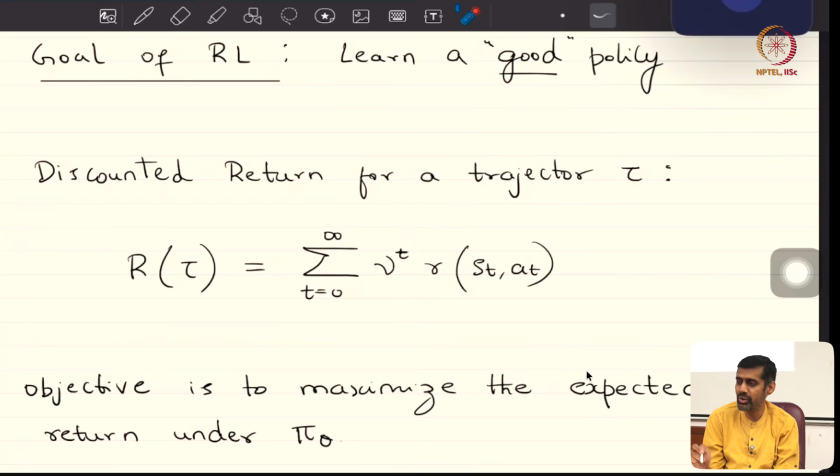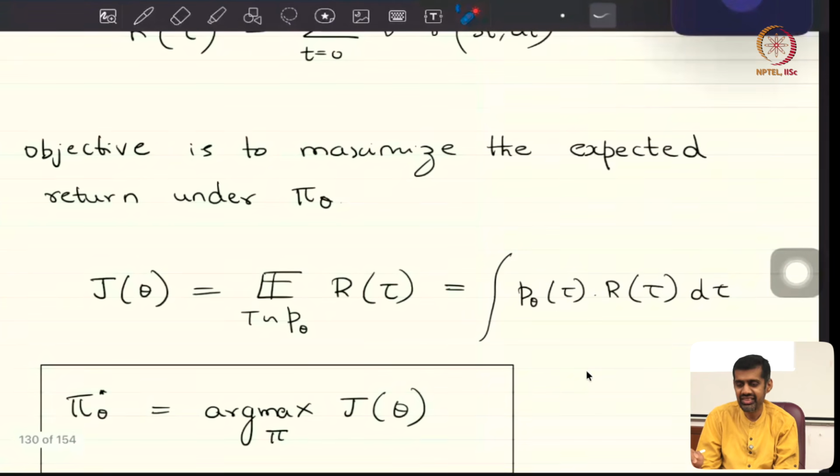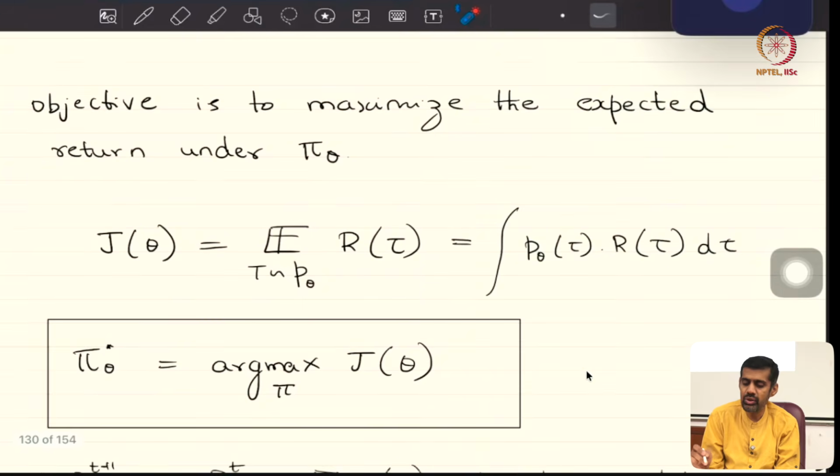So why do you have to multiply it with the discount factor? The idea is the farther you go in the sequence, the less important the rewards are, because the system has transitioned for very long. So you do not want the reward at each time to be equally weighted. This is a weighting factor. That is what is called the discounted reward. It is simply a scaled reward. So the most recent reward should be given more weight. Correct, that is the idea. Now, define the goal of RL as this.